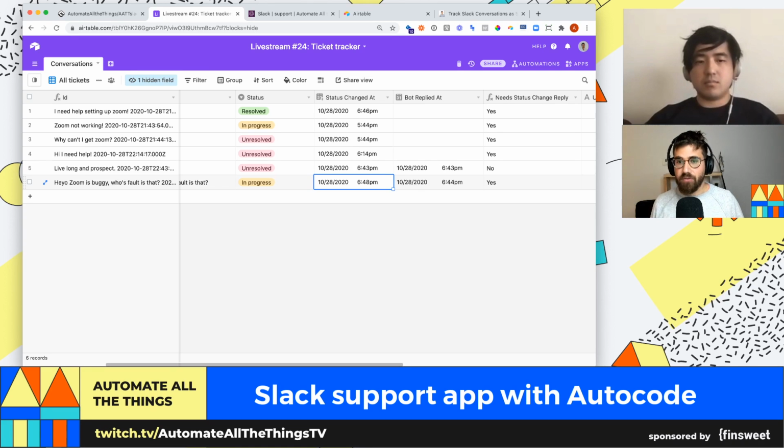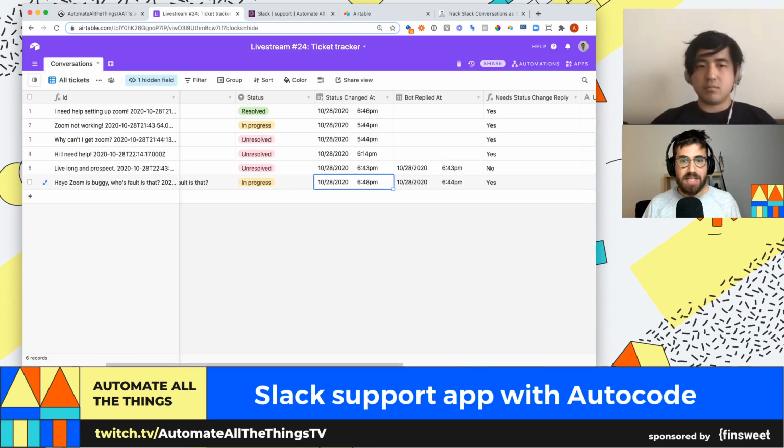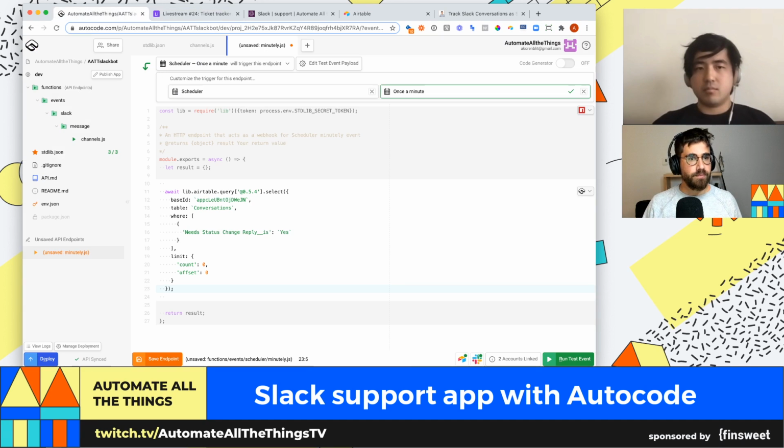And therefore we should do this. When we run this process, we're actually going to update this to say we've now replied. And this will be greater than this right here, so this is going to go back to no. It's just a workaround to let us understand the timing of conversations in Slack, and make sure that is reflected in Airtable. Exactly. Yes. Cool.